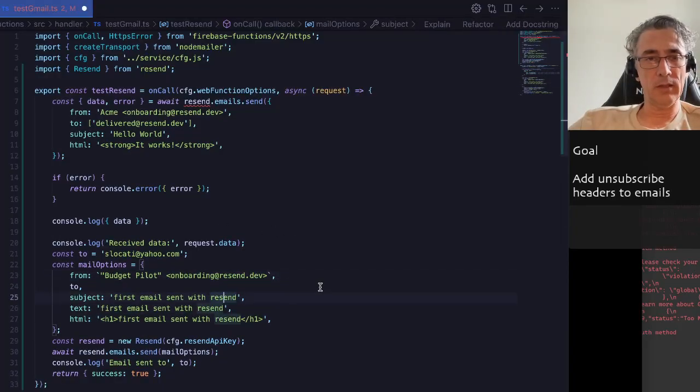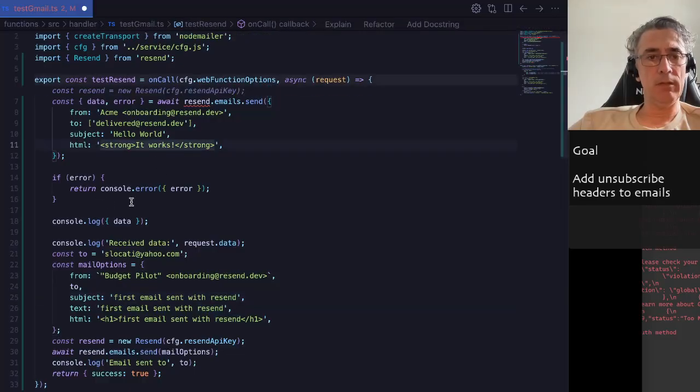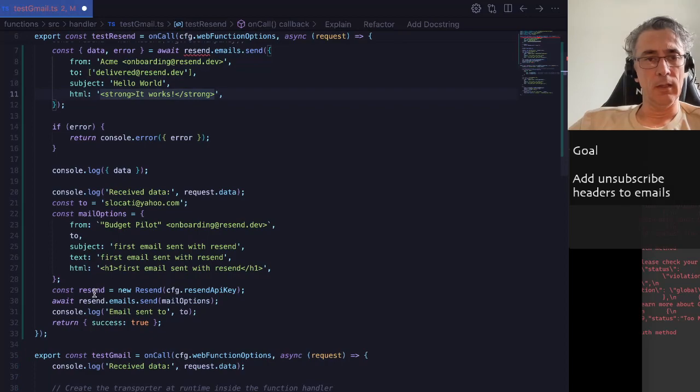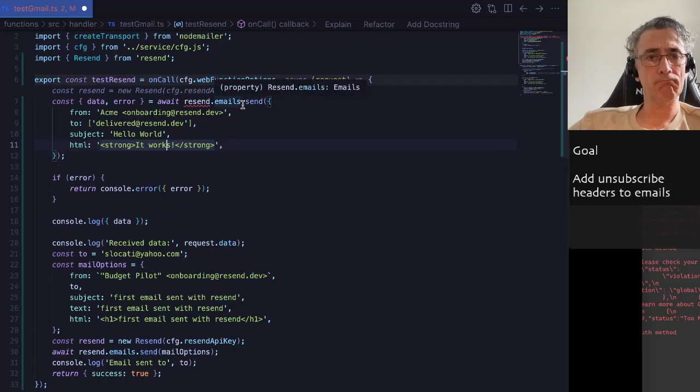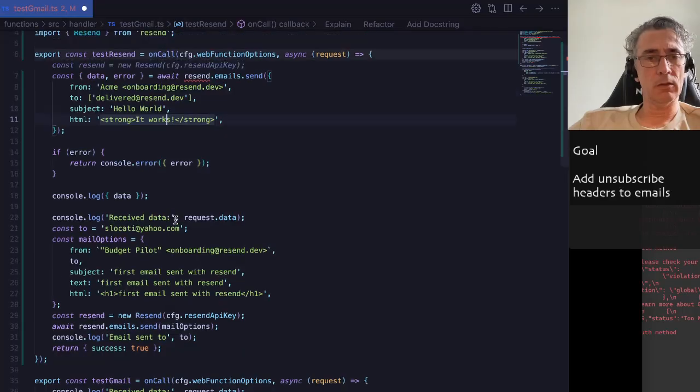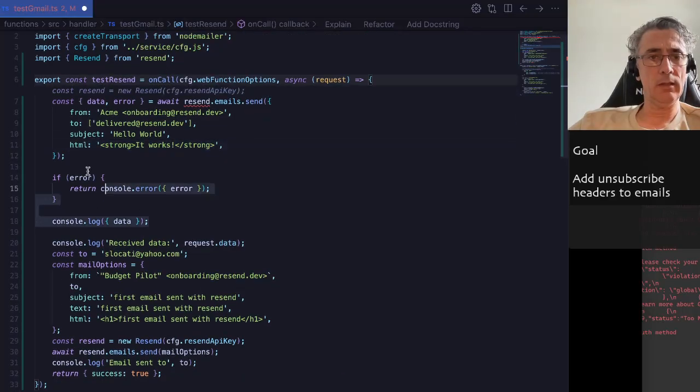Yeah, with Resend: from, to, subject, HTML and text. Okay, fine. If error, console data. Resend the API key, then send. Yep. Oh, yeah, it looks good. So I think I can delete this.